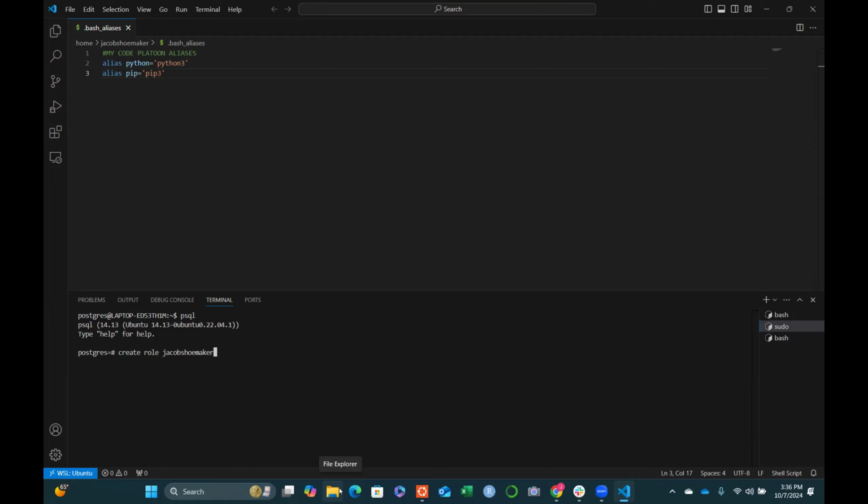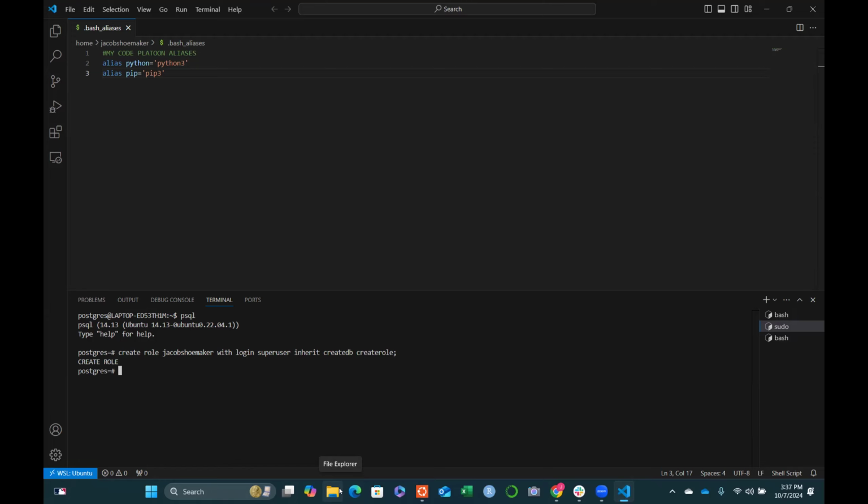And go ahead and type space and type WITH space LOGIN, because this user needs to be able to log in. And go ahead and type space and type SUPERUSER, because we're now giving the user all these different permissions, and hit space and type INHERIT CREATEDB, short for create database, space CREATEROLE, all one word. And now put a semicolon at the end, which is how you end SQL statements, and hit enter. And that tells us that this was successful.